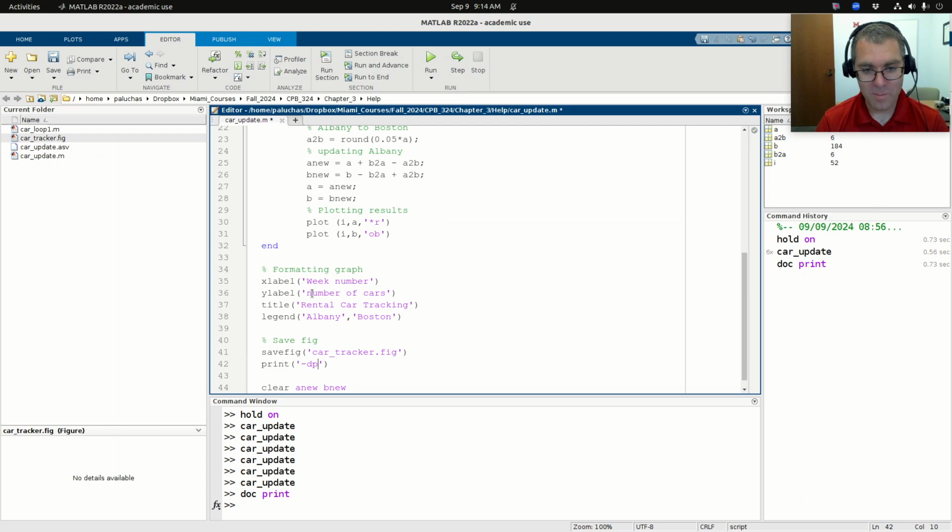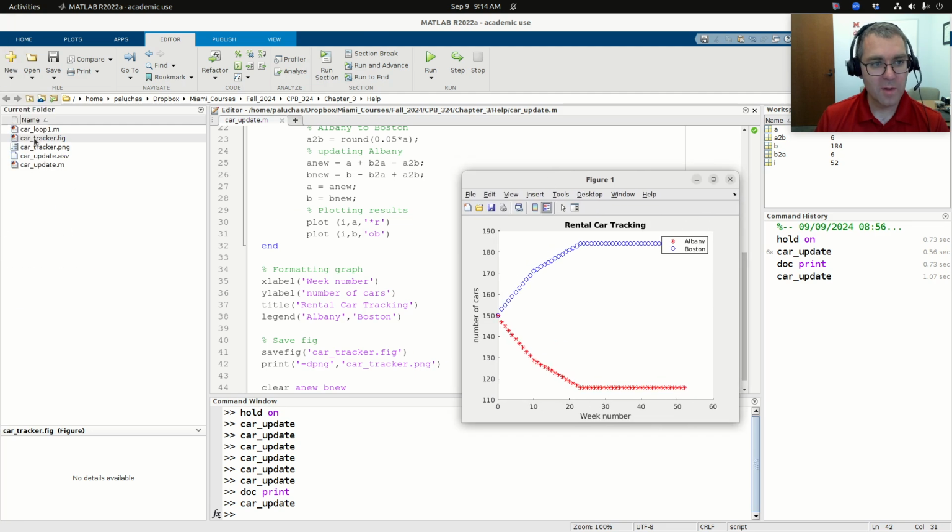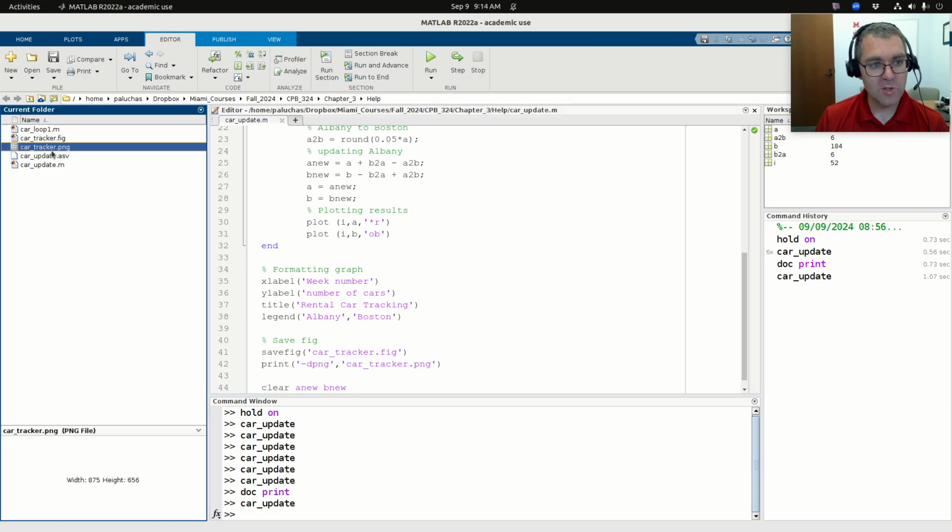So let me try -dpng, comma, and then the second argument is just the file name. I'll call this car tracker.png. So now when I run this, I have my figure 1 that pops up, still just the fig there, but I have this PNG.